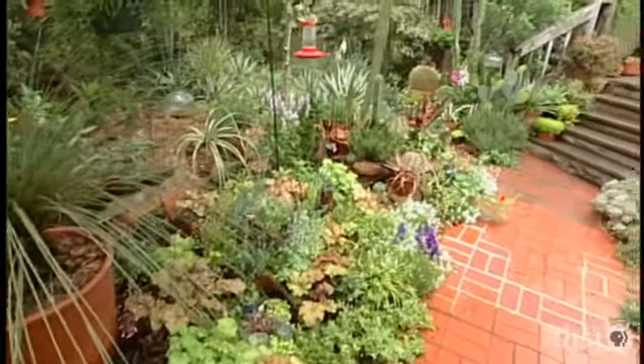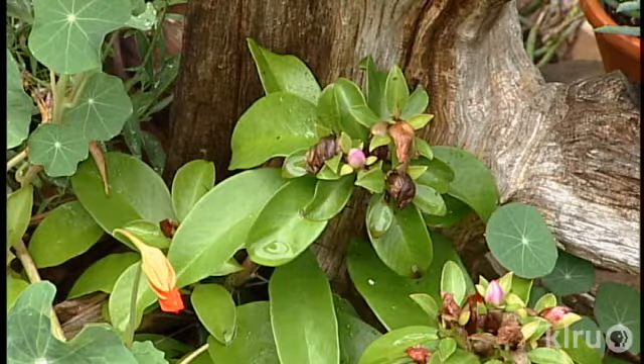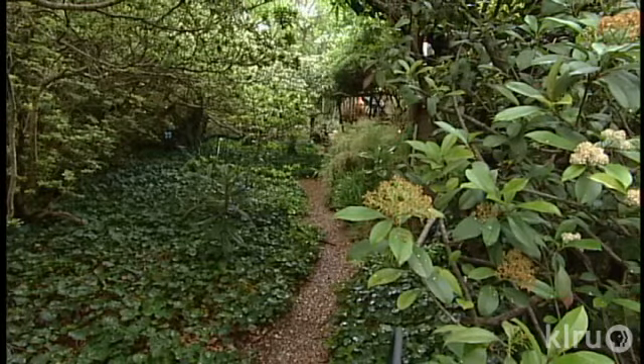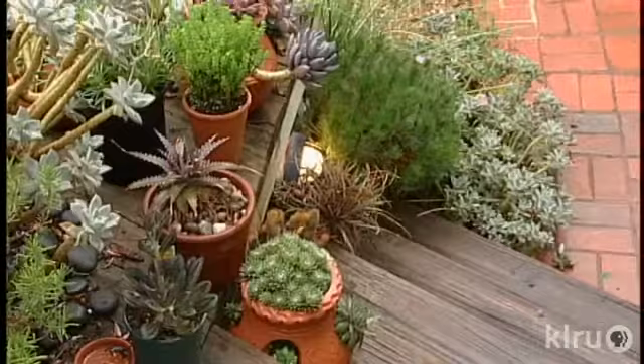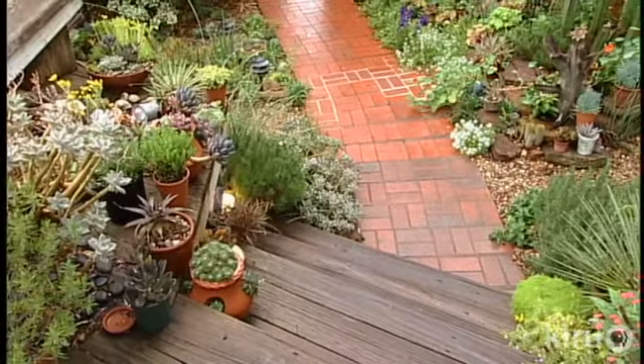The front yard isn't huge, but Dawn's paths give it spatial dimension. We hike a lot, and I've always liked paths where the only difference between them and the flowers or the trees is that it's worn down by feet — desert paths are that way. So the southwestern and all the paths around here are very informal. The only outlining of them are old pieces of limb I'll drag up and stick there, so that none of it has a formal look but reminds me of the paths in the woods that you hike. At the same time, Dawn avoids a jumbled look — what he likes is to have a plant that is displayed well.